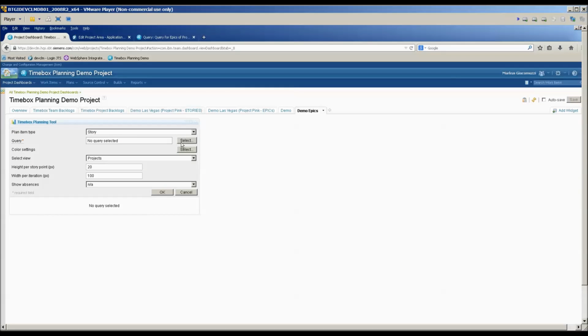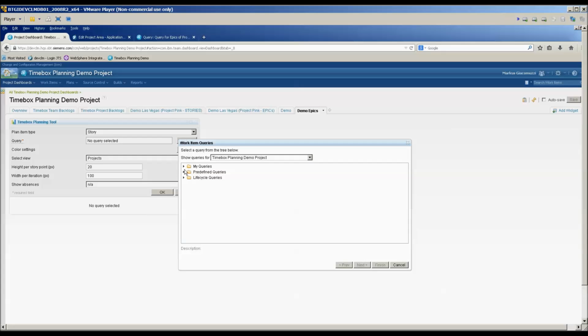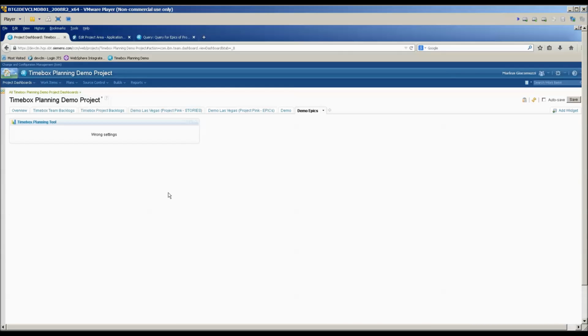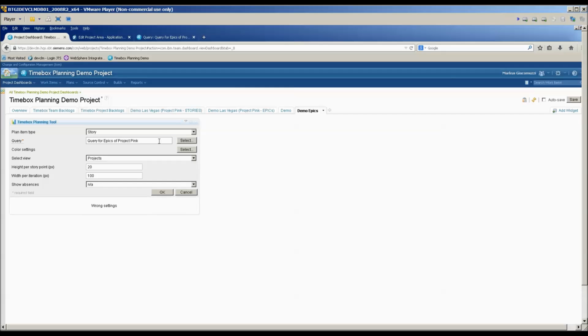to the Timebox Planning widget, and now we can select this query for project, query for epics for project pink. And if we choose this, we get the information that there are wrong settings. So here we have to change this default type to epic.